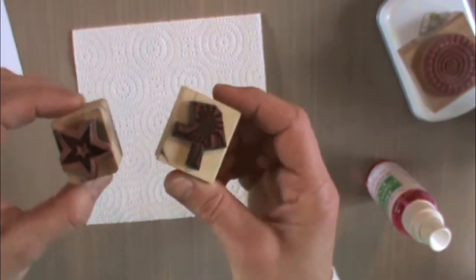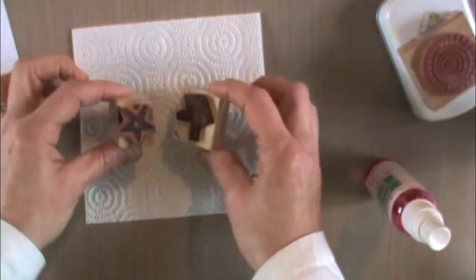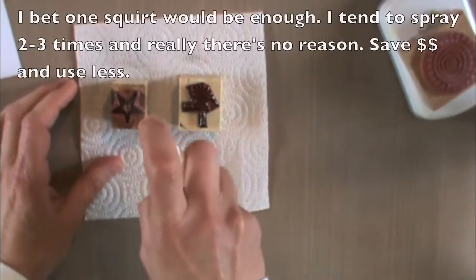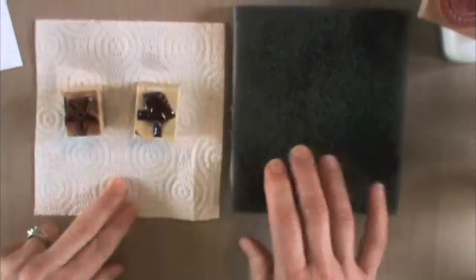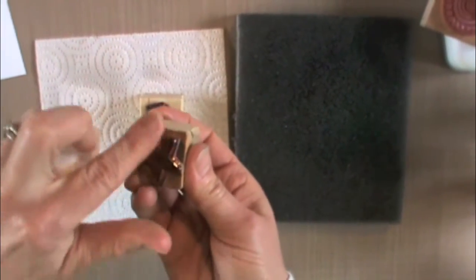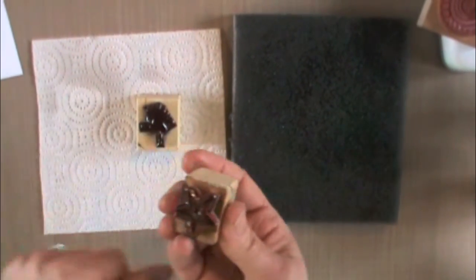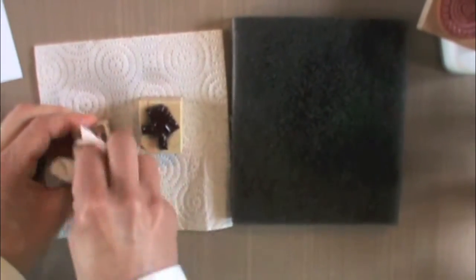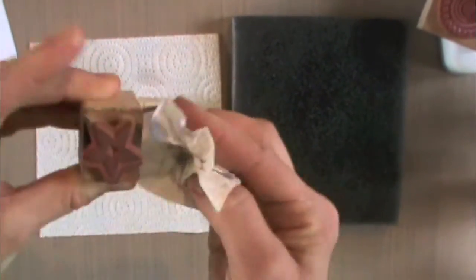If you're like me, you probably have stamps that have been put away dirty or you've bought them used and this is the condition that they are. So let's clean them up — I'm not sure what ink is on them. You can use either a cloth or your scrubber or however you normally clean your stamps. If you're finding that they're having a little bit of difficulty, you can always let it sit for just a little bit. Scrub it, and then you can just wipe it off with a paper towel. You will want to rinse it under water or use a little soap if you want.